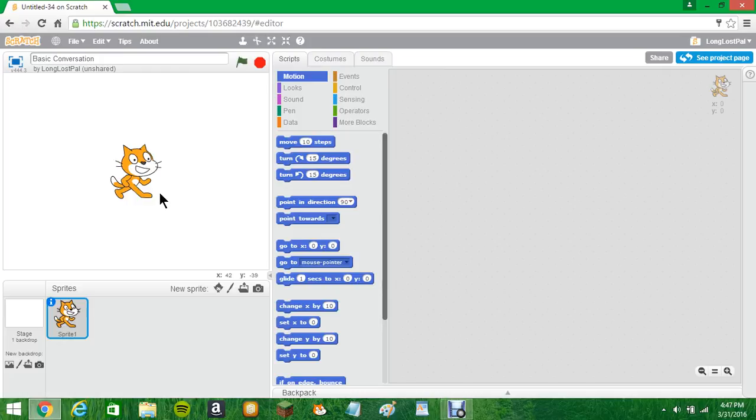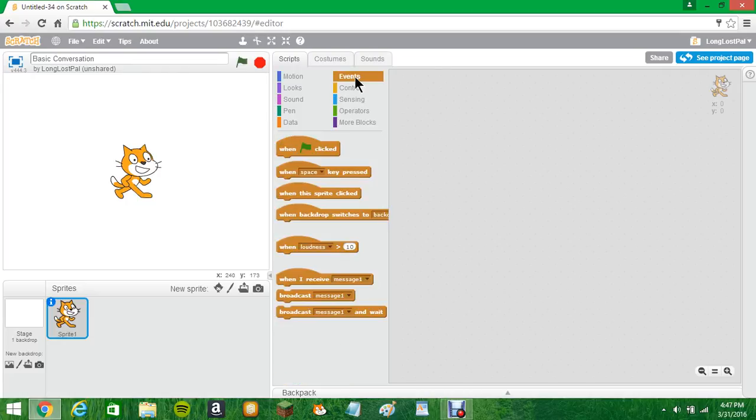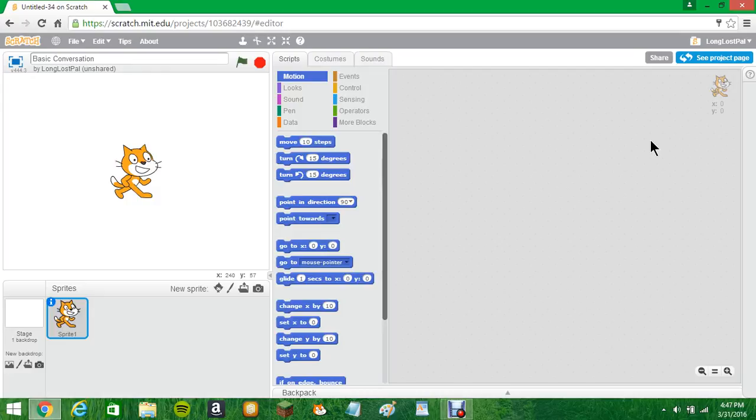So before we start making our basic conversation, I'm going to show you some of the blocks. Okay, but first let me show you the parts. Here's the script area. This is where you'll put all your scripts. See these blocks over here? You'll put those in here to make scripts.